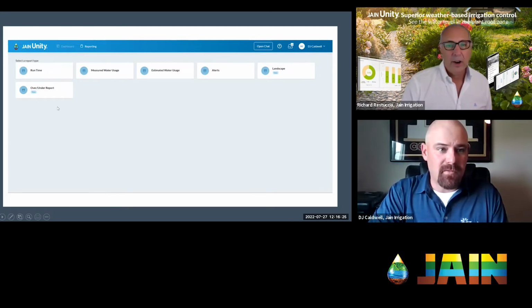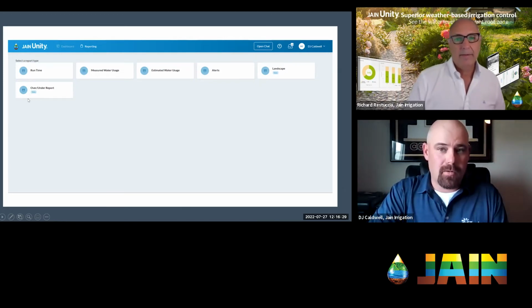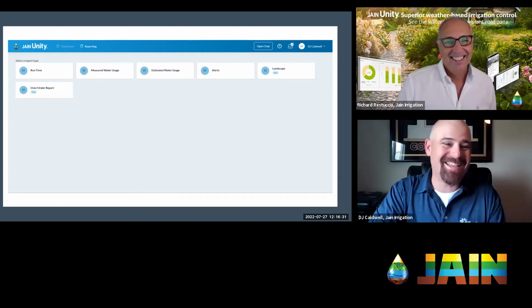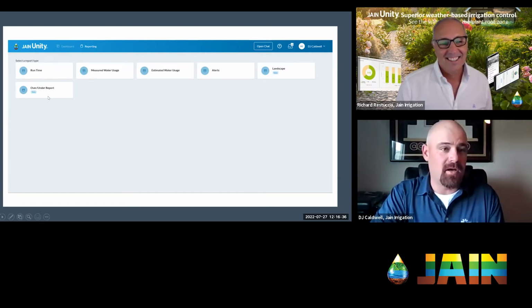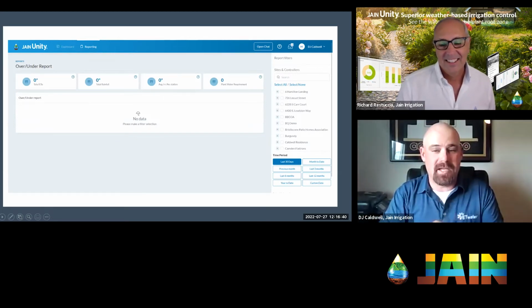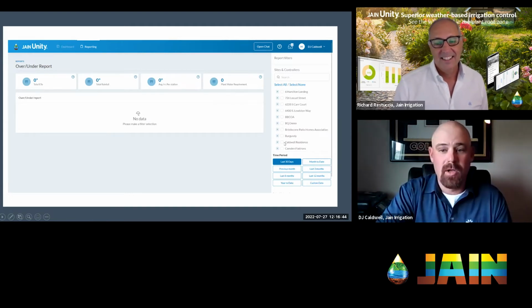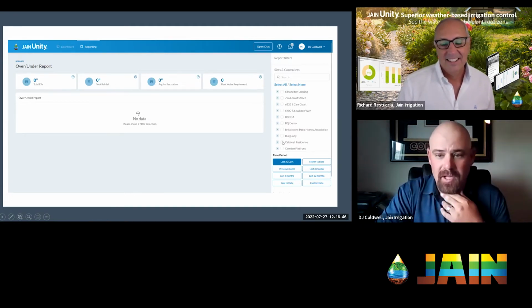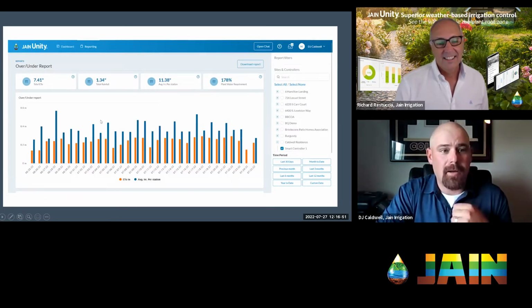Okay, so now we're going to look at the over and under report, my equivalent of this ball in that basket. Exactly. So it's going to be the same thing. You're really going to want to click on the over under report. Again, you're going to see no data. Once again, that's because we haven't selected any time frame down at the bottom or the controller. So once again, we'll go ahead and click on my controller at my house.